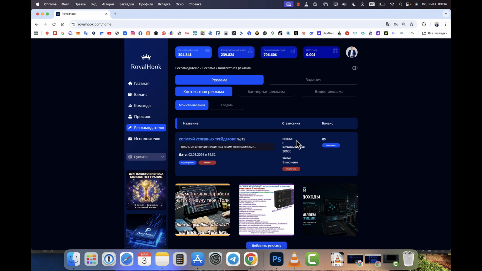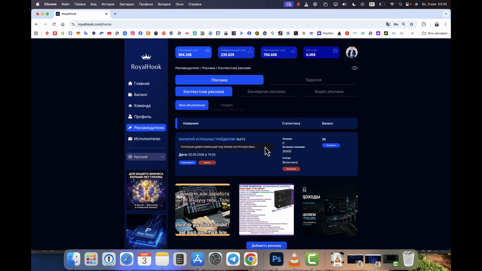There's nothing complicated here. Contextual advertising is convenient because you don't need to prepare a banner, you don't have to overthink it. You just go in and write the text. Of course, it's better to write catchy text with some kind of hook to make it more attractive. Naturally, the more attractive your text is, the more clicks your ad will get, the more conversions and results, and as a result, more customers and partners for your business. So it's fast, it's simple, and it doesn't require any extra preparation like creating a banner. And it's effective, friends. So use contextual advertising.